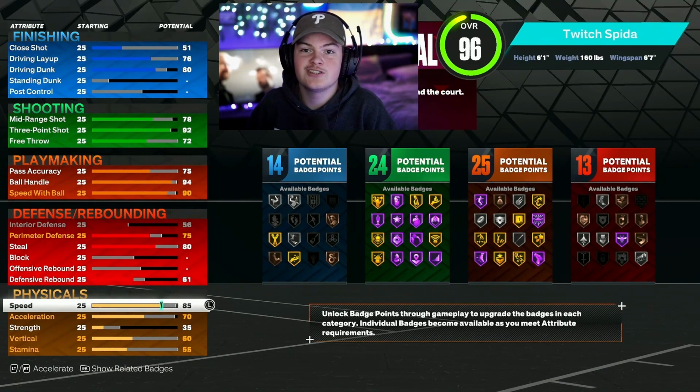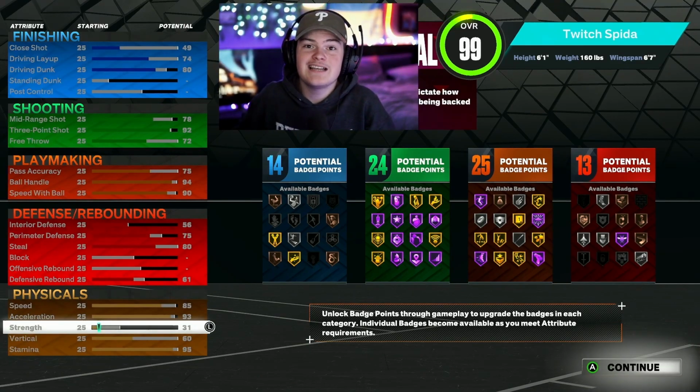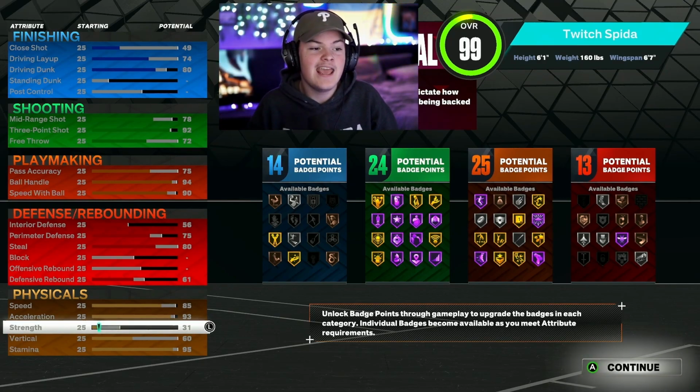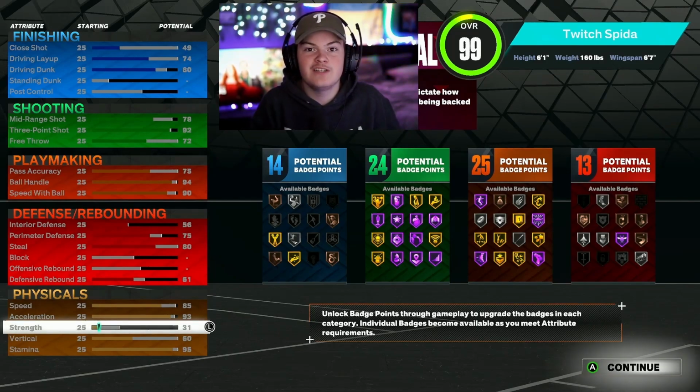For the acceleration, you're definitely going to want that high. We're going to put that to a 93. And then the vertical to a 60 and the stamina to a 95. And for the last thing, upgrade your strength to a 31. This will max the build out at 99. And your badge count is going to be 14, 24, 25, and 13, which is super balanced for a 6'1 guard. And this build is going to be able to do everything you need it to do.